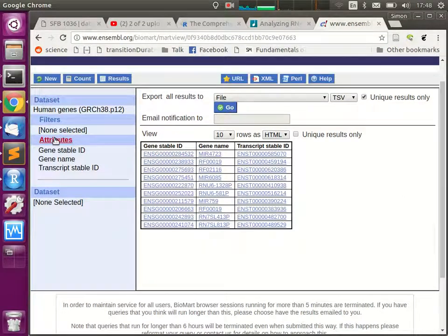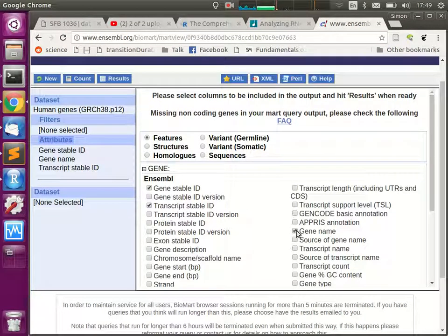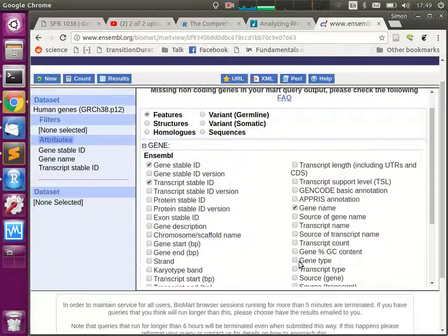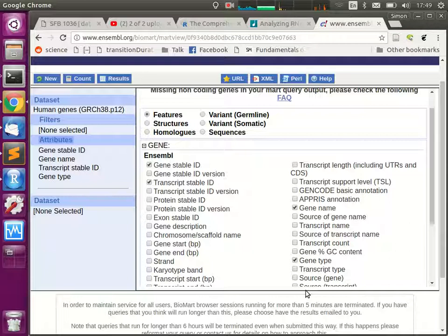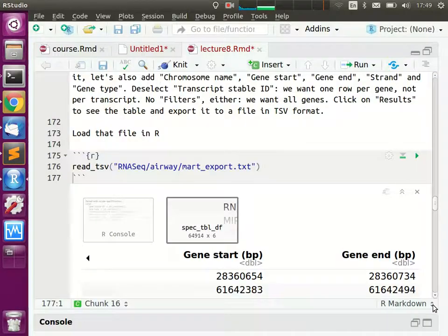By the way, one attribute which I now forgot and which is very useful is this one here, gene type. Gene types are protein coding genes, lncRNAs, tRNAs, mRNAs, and so on. And often for an analyst, the first thing you want to know is which of these genes are actually coding for a protein and which are doing something else. So it's useful to add this.